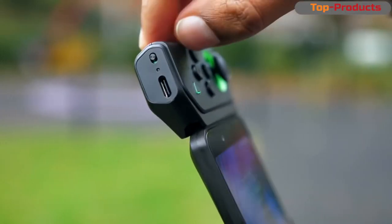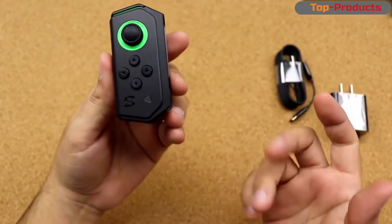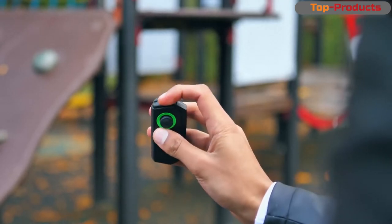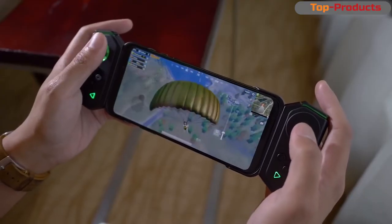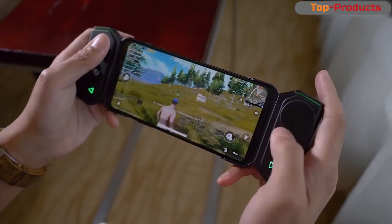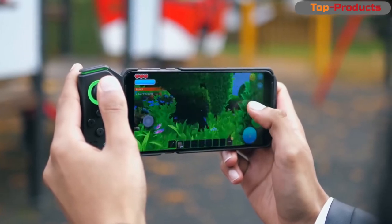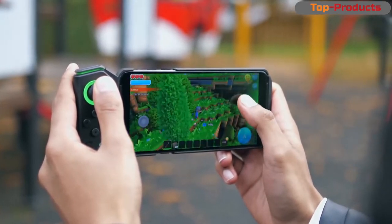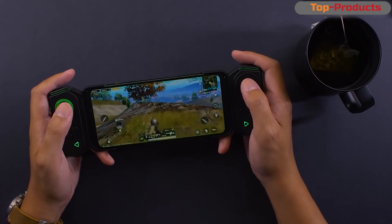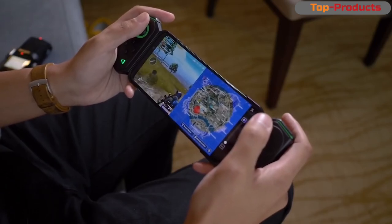This is a game controller from Xiaomi. On one hand, using the joystick in PUBG Mobile and World of Tanks greatly simplifies management — for example, in the first game it's convenient to shoot using the buttons and start a run on the trigger. On the other hand, in other games such as Warships Blitz, it is practically impossible to control with the joystick, and it becomes a useless trinket. Whether it's needed depends entirely on your gaming preferences.